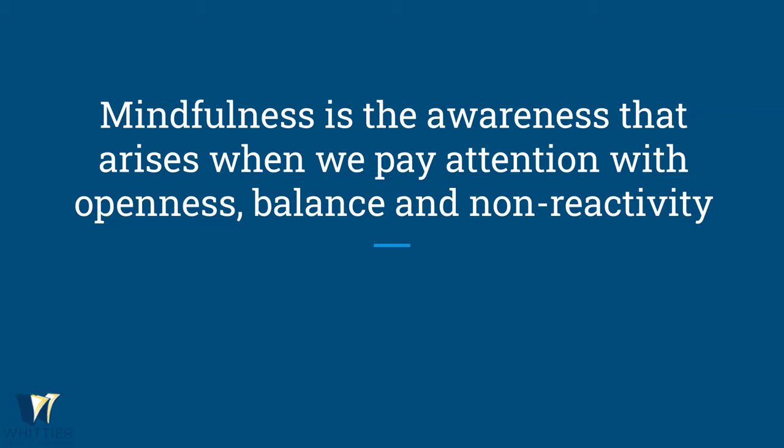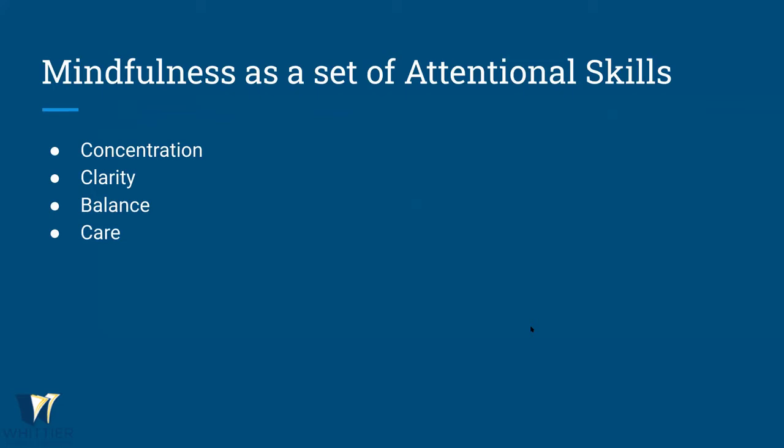Mindfulness is really like this multifaceted jewel that allows us to have a lot of different capacities in our life. And another way we can think of mindfulness is as a training. It's a training in attentional skills. It's a little bit like going to the gym for our mind. And some of the skills we're training in are pretty specific. One of them is concentration, this ability to focus. It's also the ability to direct our attention, to choose to focus on what's relevant to us in any given moment. And that's meaningful when it comes to the cultivation of resiliency and stress.